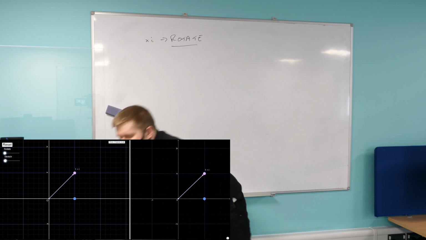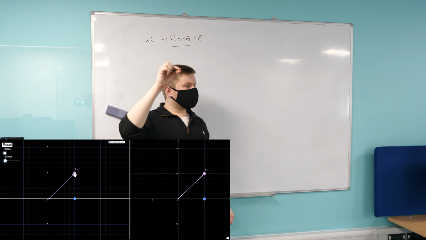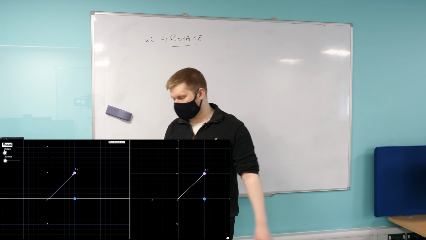Watch what happens. At the moment, what I'm proposing is that we're going to multiply by 1 plus i. So you can see this number, 1 plus i, I've drawn it on the screen. It's 1 unit across, 1 unit up in the imaginary direction. So when I multiply by this 1 plus i, look at where 1 is at the moment. Basically, I need to make sure that I move 1 to the position of where 1 plus i is. So watch what happens.